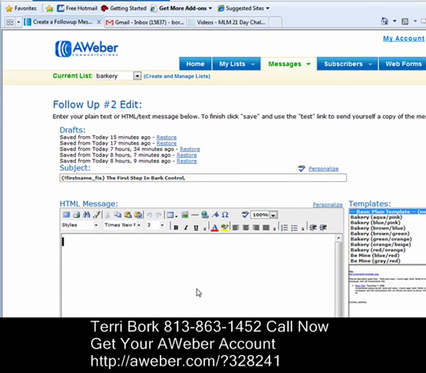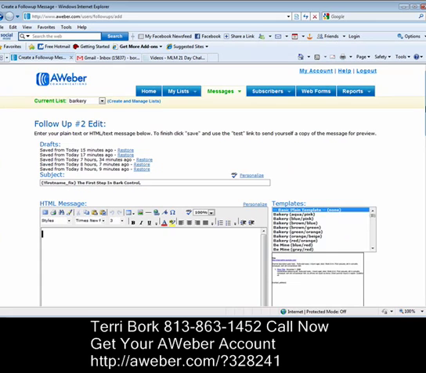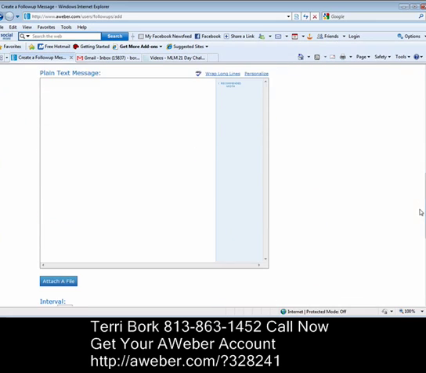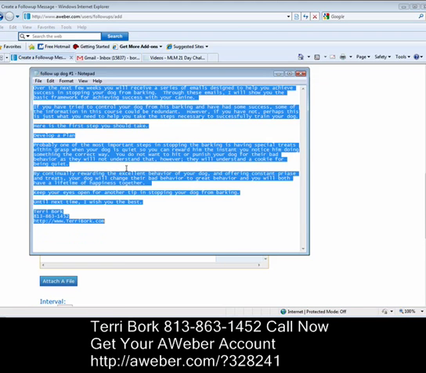Again, my HTML message, this is when I am sending out a message with a banner or photos or something like that. I would work in here. Most of my messages are done in the text area. Now, if you remember, the way that I work it is I either type directly in my plain text or I paste in from my notepad. So let me go over to notepad and copy and paste in here. Hold on one moment. Okay, I've copied my information from my notepad, which is down here. Okay, I'm going to highlight all of this, copy it, and I'm going to come back in here.